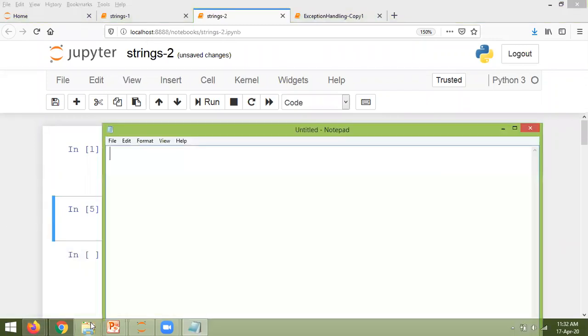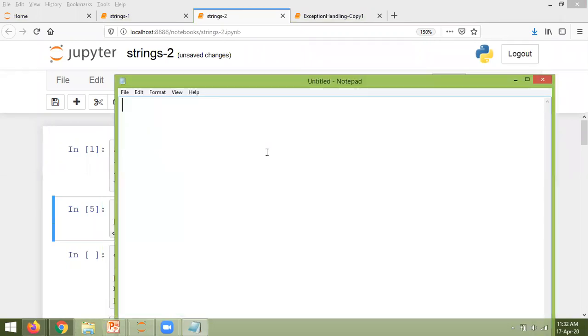Look at this. printf("addition of %d and %d is %d", a, b, a+b).